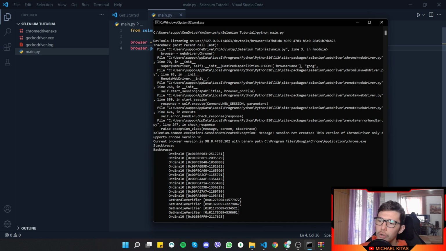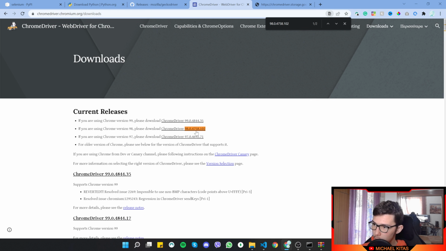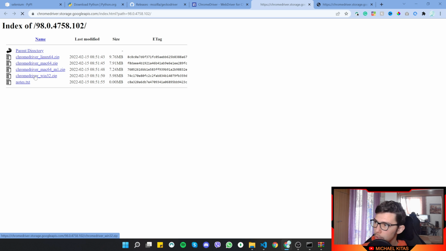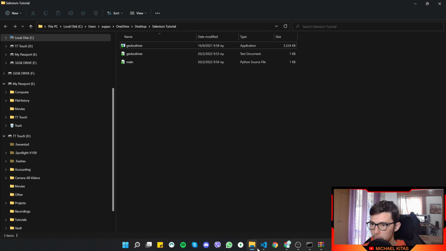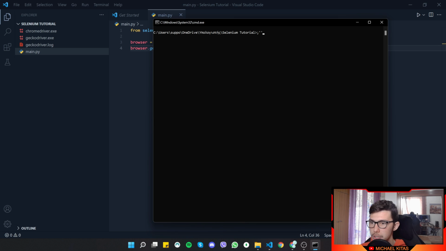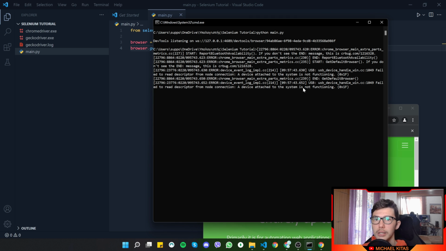Let's try that. Okay, so we got an error and it says this version of Chrome driver only supports Chrome version 96, which is what we installed. But now it says current browser version is 98, so we basically have to install 98 instead of 96. So copy this version, then go back to the installation page and type Ctrl F and go to that installation. Then we will install again Windows 32. Now let's go back, delete our old Chrome driver, open WinRAR, and then go back to our folder and drag and drop Chrome driver. So let's rerun our application. And there we go. It opens the selenium.dev website in Chrome instead of Firefox. So that's how you basically do that with Chrome.